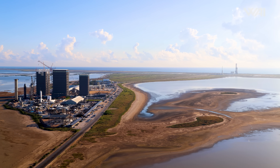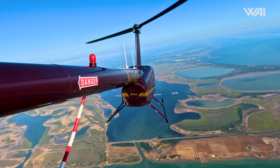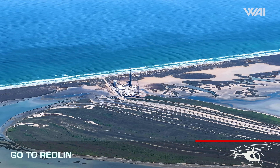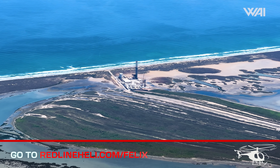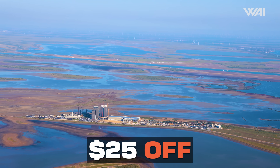It's incredible how much you can discover by looking at things from the air. Did you know you can take a helicopter ride over Starbase and get the same kind of views you see in our videos? Visit redlineheli.com/Felix to book your very own helicopter ride over Starbase with $25 off.